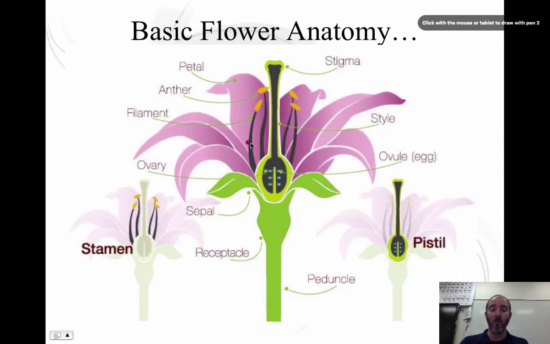So he would choose one flower of a particular color or tallness or arrangement, and he would grab the pollen from the anther here, right? So the stamen at the top, the anther is what contains the pollen, and he'd take a little paintbrush, and he would brush the pollen off onto the paintbrush here, and he would then deposit it onto the stigma at the top of the pistil of another flower.